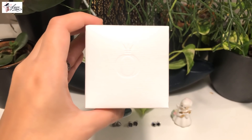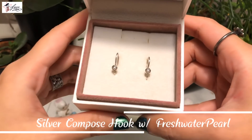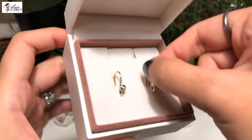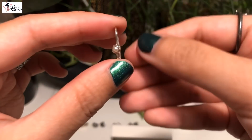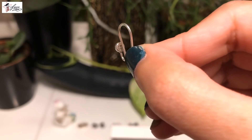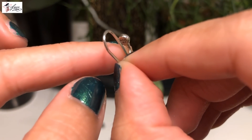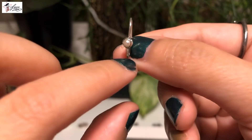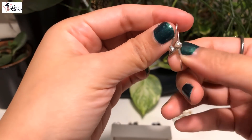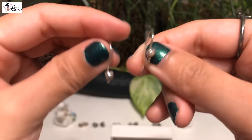The third and last hook is called the Silver Composed Hook with Freshwater Pearl — and that's the freshwater pearl right there. It's a little similar to the first one I shared, positioned to the front. The hallmark at the back of the freshwater pearl reads S925ALE. It's a very, very nice freshwater pearl. Comparing it to the heart hook, they share the same style — just one is with a pearl and one is a heart.